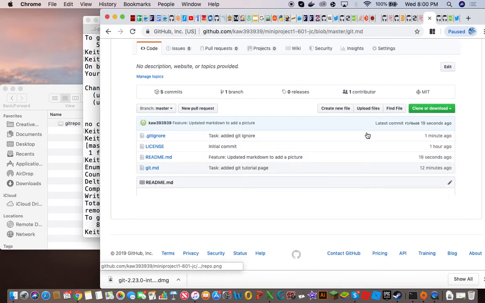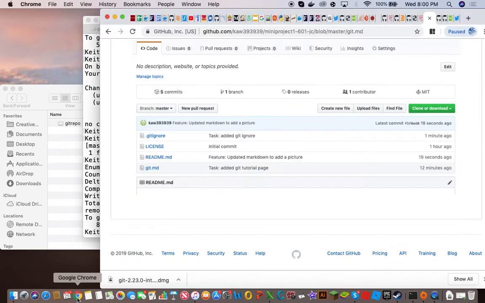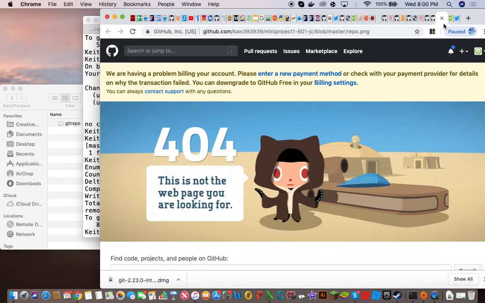All right, so we got one more little git trick. So let's do a task list. So this could be a change log or a task list. And it's pretty easy to do.